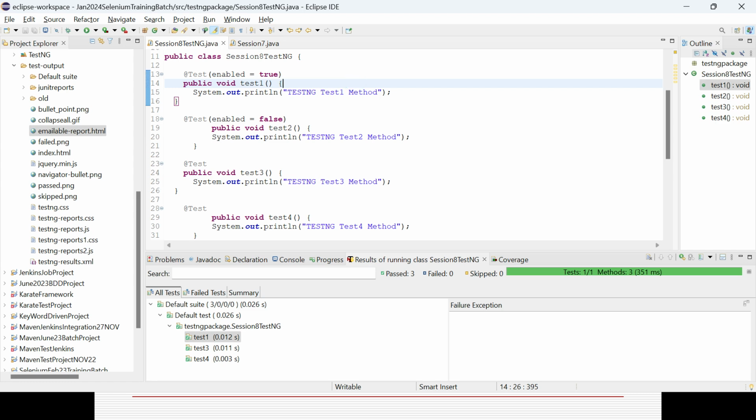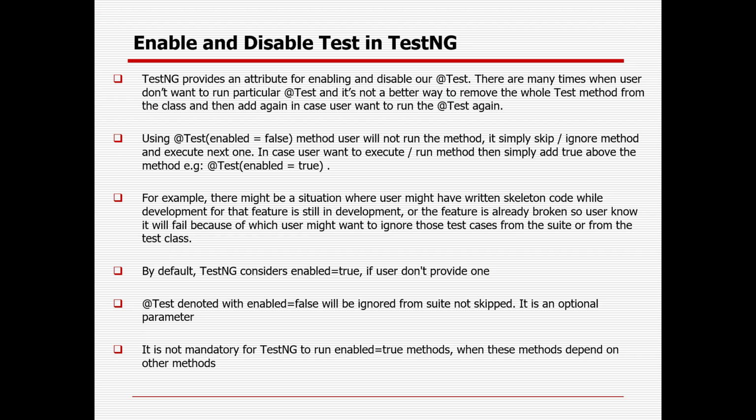So that is the way TestNG is giving some mechanism, right? In case you don't want to remove the code, you don't want to comment out the code, but you still want to disable it from the execution, at the test annotation you can make them disabled. How can you do that? Enabled equal to false. So blank or enabled equal to true has the same meaning, so that will be considered for execution. But in case you don't want to execute something, you need to make enabled equal to false.